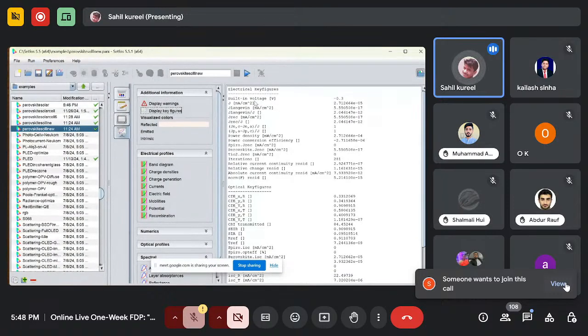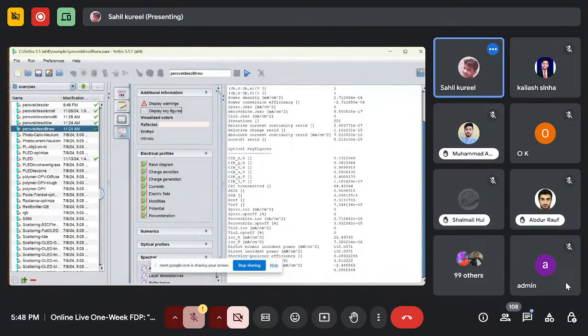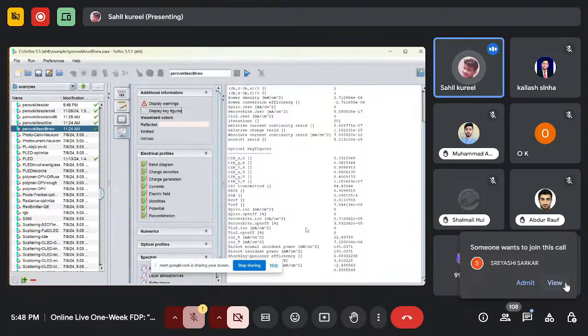You can see here your results: built-in voltage, short circuit currents, recombinations, perovskites, relative current continuity, optical key figure. So different results are also shown here.